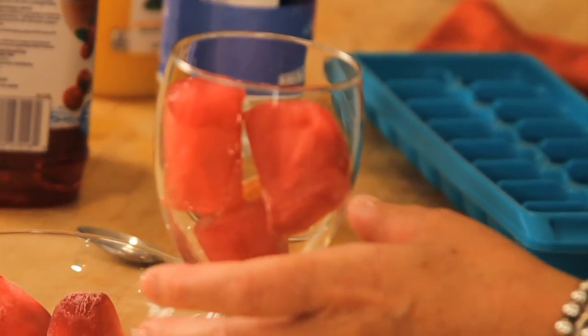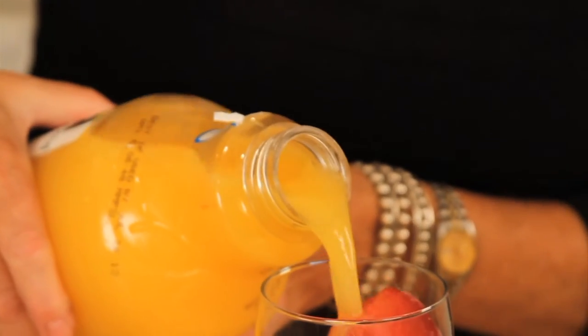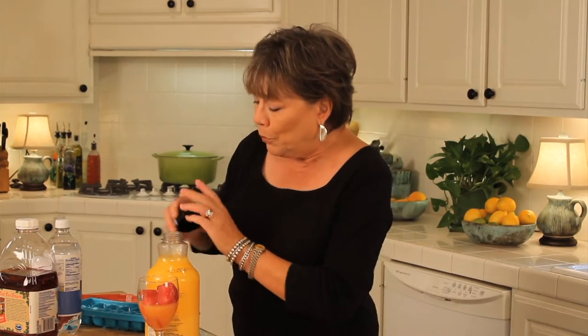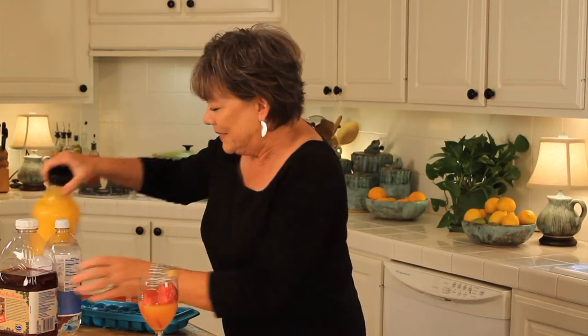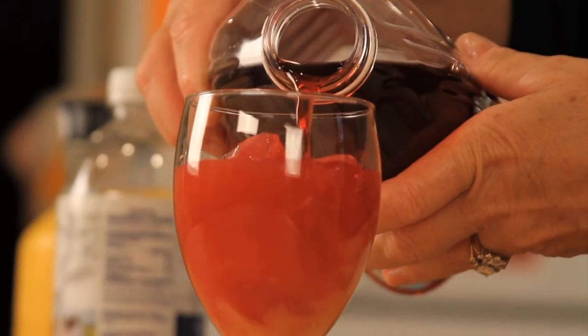I've got a little in the fridge already. Oops, hello. Let's put in a little juice. Well, I am having trouble with this top. Kind of everywhere. It's excited to be here, that's all I can say. Now, this is a little pomegranate mix in here.